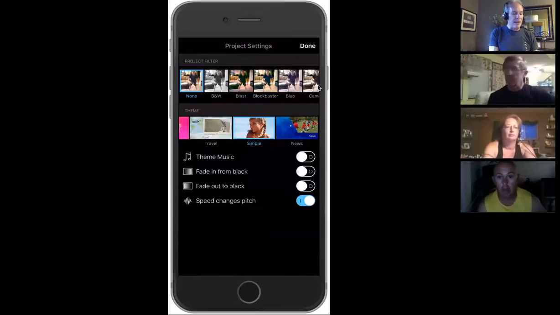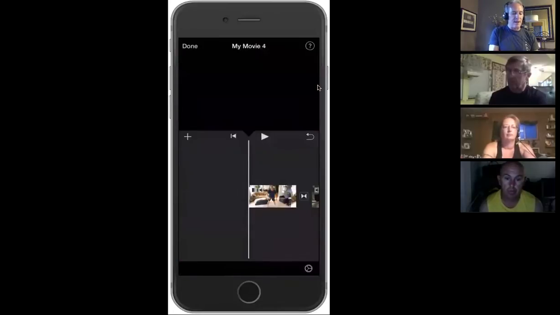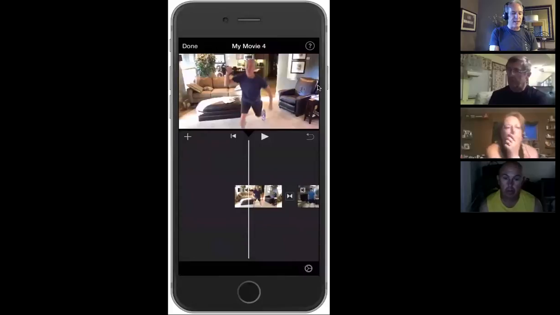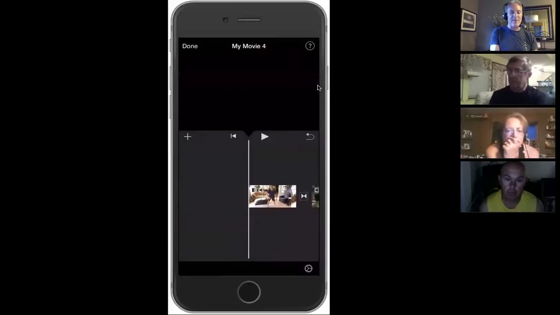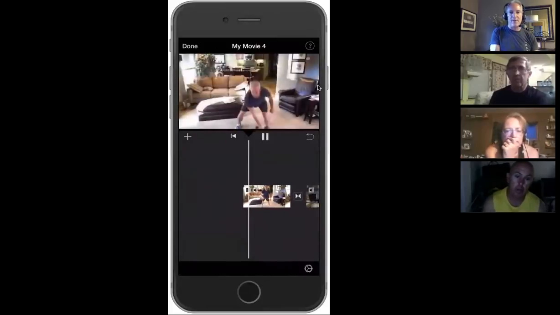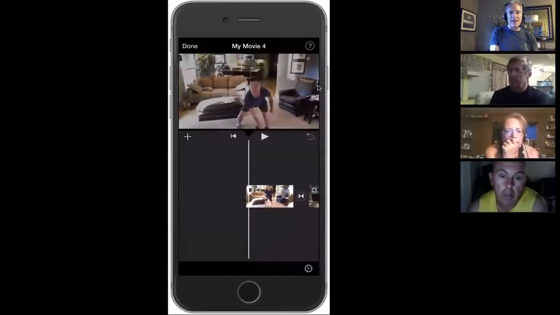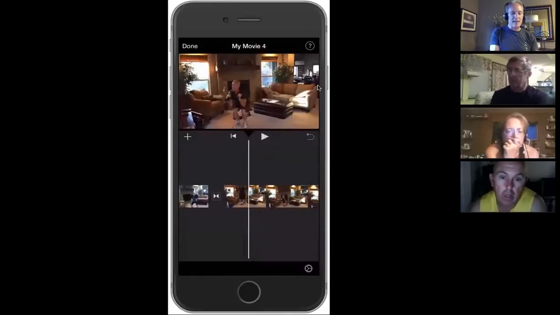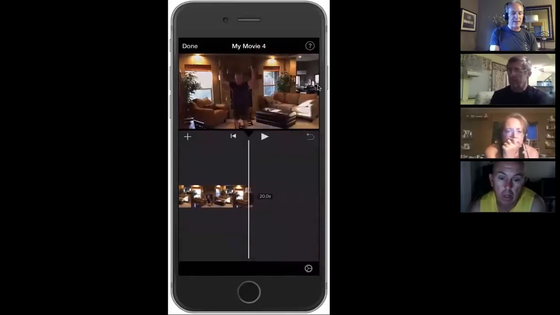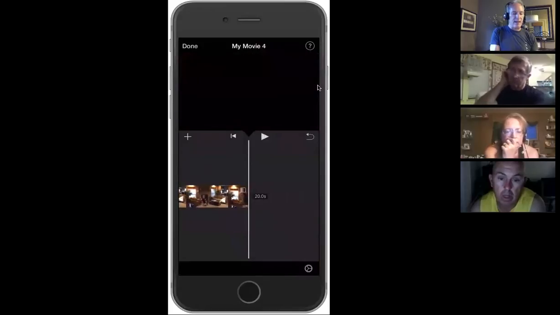Now, another thing that you can do is a little fade to black. All I did was hit the little button that says fade in from black, and it can fade out. I'm just going to click done here. And so what you'll see is when it goes to play, it kind of subtly fades in from black. It wasn't dramatic, but it starts black and then has a little fade to it. And the same way when it ends, it just kind of fades out at the end a little bit. And I think you can double click on that? Maybe not. I guess not.